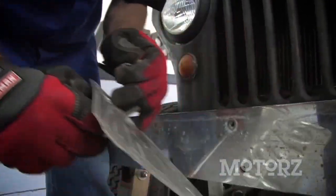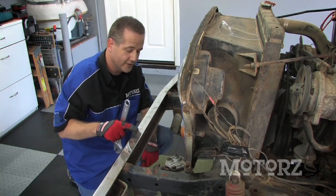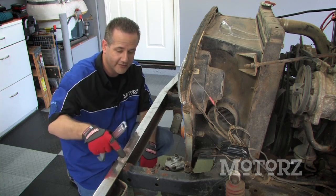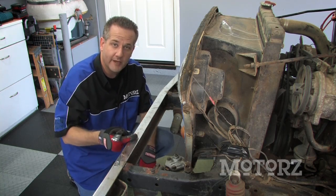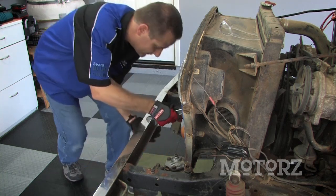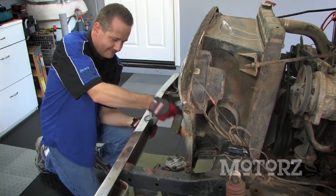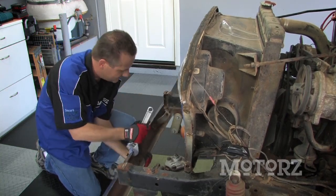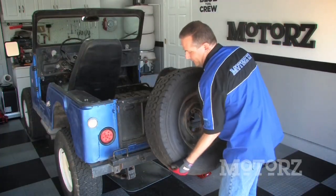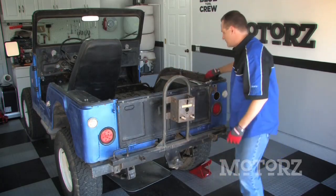All these welds down here on the bottom don't really look that strong. So what we're going to try doing is just twisting this bumper so we don't have to try to cut those welds off, just like we did up here on the top. Using a pipe wrench or an adjustable wrench like this, just stick it in here and give it a tug and see what happens. Cut right off. I'm going to go ahead and remove the spare tire here so we can remove the spare tire bracket — all that's going to take is a 15/16 socket.